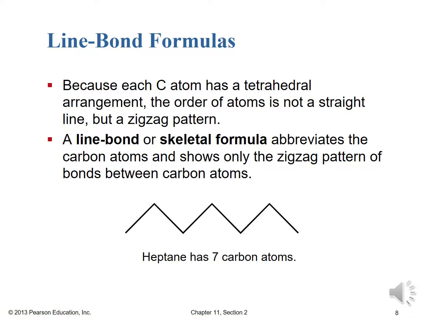They do take a little getting used to, so hopefully, maybe within a week or so, you'll be to the point where you're confidently drawing these, especially if you're doing the outside practice. You should for this course, but every point there is a carbon atom. So the terminus at the beginning and the end is a CH3 group, and then the peaks there, or the troughs where we have a point between two lines, that's a CH2 group. So this is a quick way to draw heptane. We have 7 starting at the left to right. Every either the end or every time we make a bend, we have a new carbon atom.